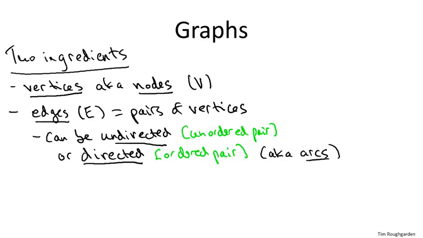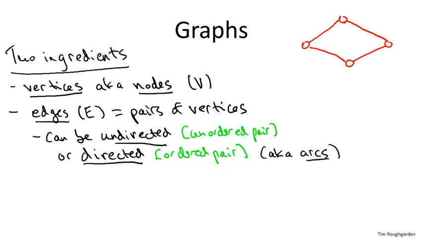So here's 4 dots, or 4 vertices. And the edges would be lines. The way you denote one of these edges is you just draw a line between the two endpoints of that edge, the two vertices that it corresponds to. So this is an undirected graph with 4 vertices and 5 edges.